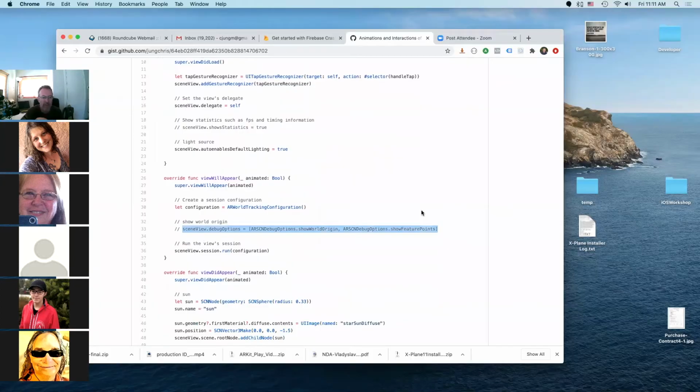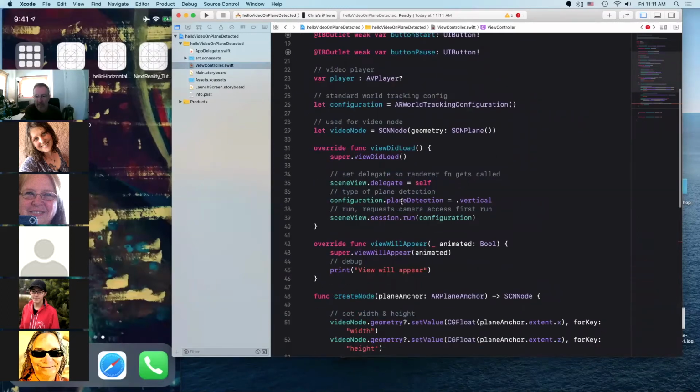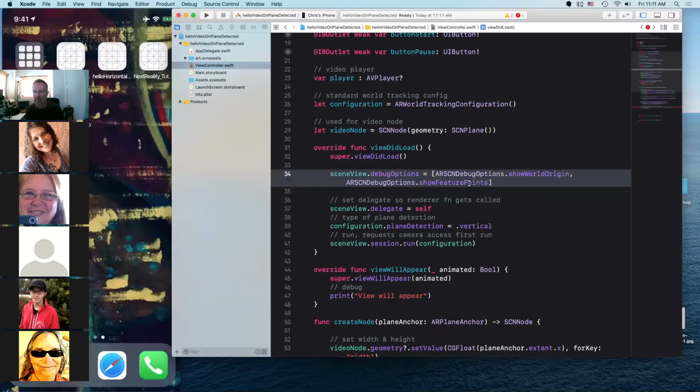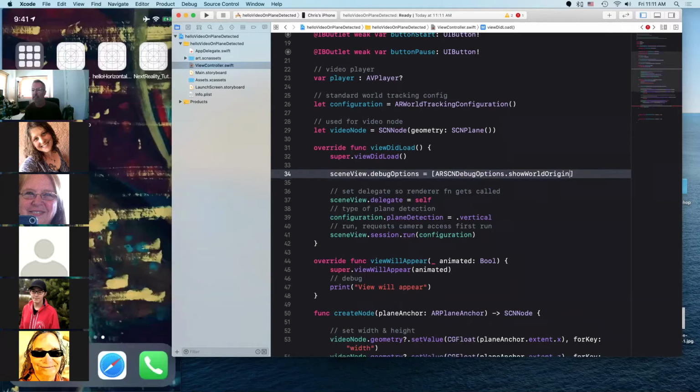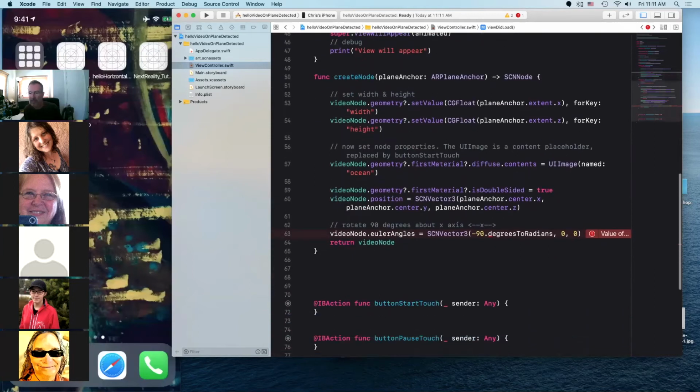Basically, once you have everything running and you've set up the world tracking, I can come in here and say, oh, what happened to my trackpad? It's not behaving nicely. I think my batteries are low. What we can say is right here, scene view debug options, and I don't want the feature points because they slow us down a little bit, but let's go ahead and run it with that, like this. So that'll show the world origin. Let me see if it's ready to run.